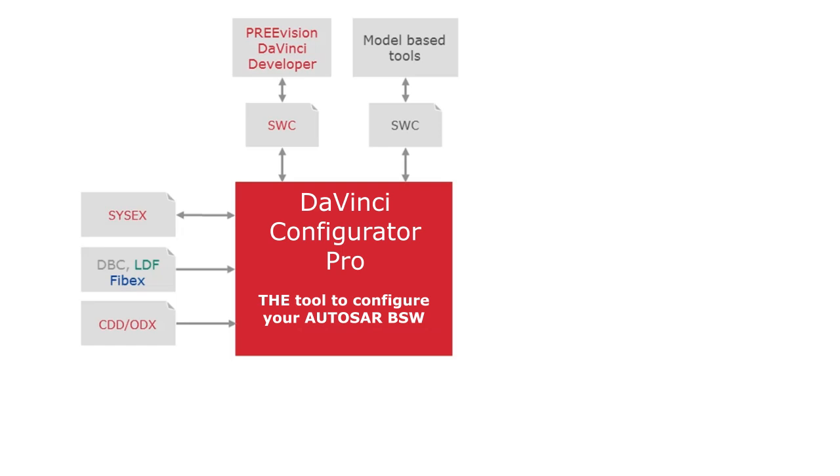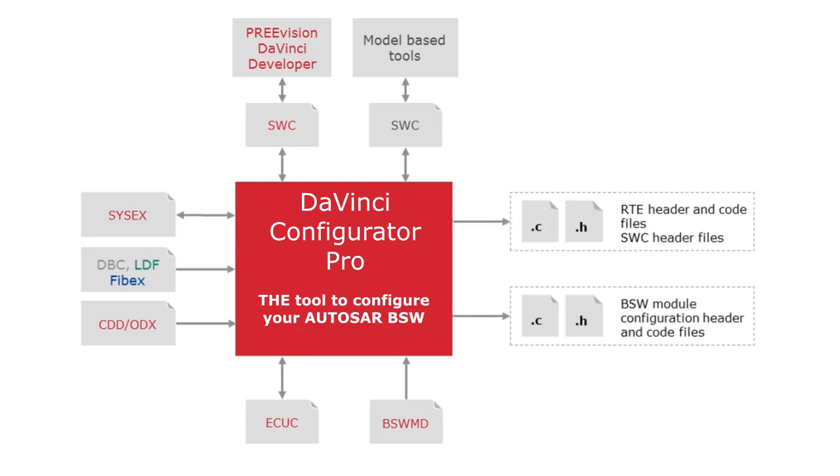Software components that were created beforehand are also read in. With all that data input, the user-friendly editing functions enable you to generate a consistent configuration which is saved in the AUTOSAR ECUC file. Information on the configuration parameters of individual basic software modules originates from their description file, the Basic Software Module Description. This is included in the scope of delivery of the MICROSAR product. When everything has been fully configured, DaVinci Configurator Pro generates the code for your ECU.